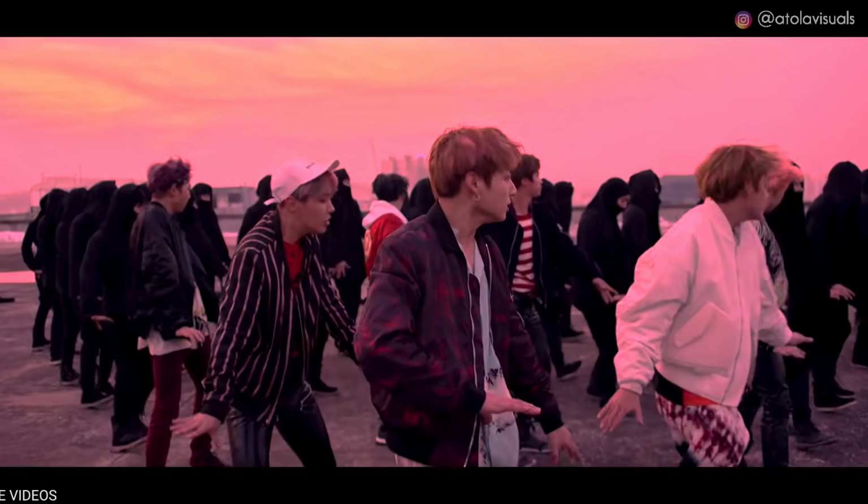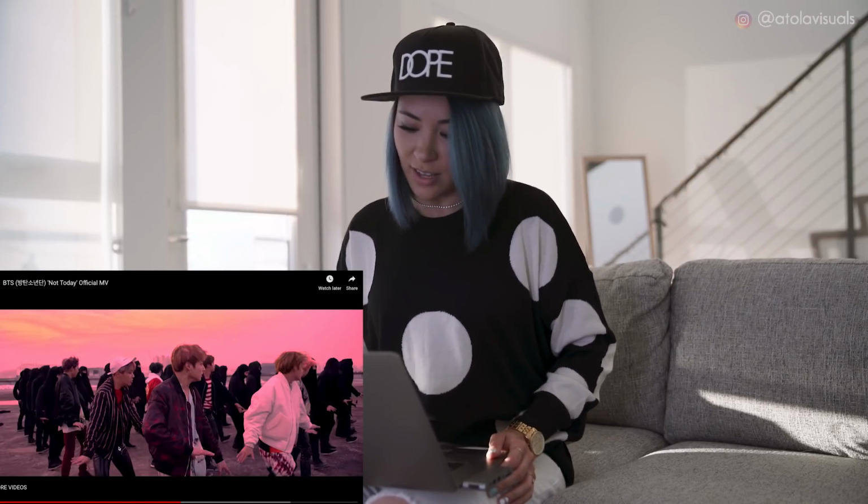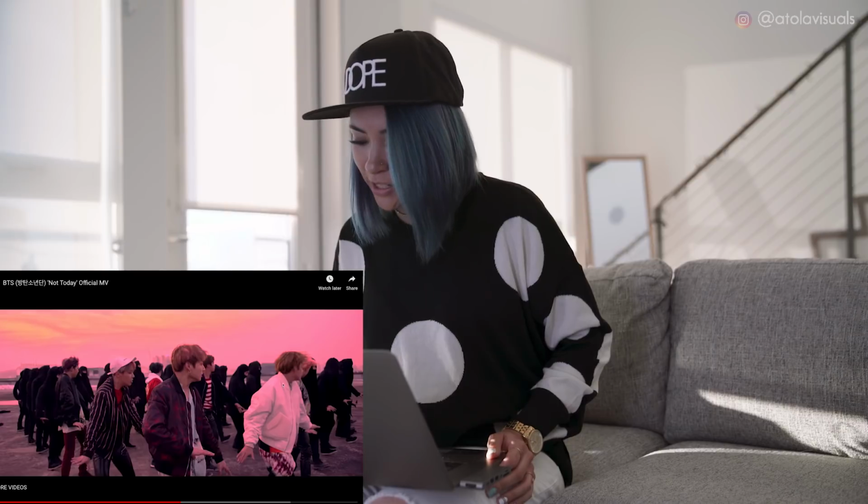Do you think this sky is real? Do you think this was sunrise or sunset? Can you even tell? Or does the color grading just bring it out? I'll show you the before. Yeah, there's a lot of pinks in the highlights. You could even see it on this white jacket here.